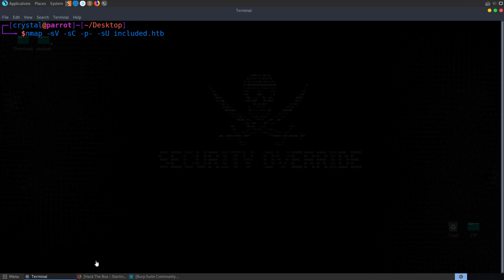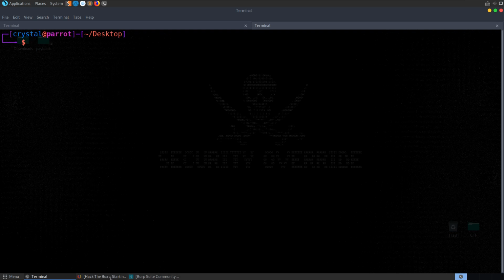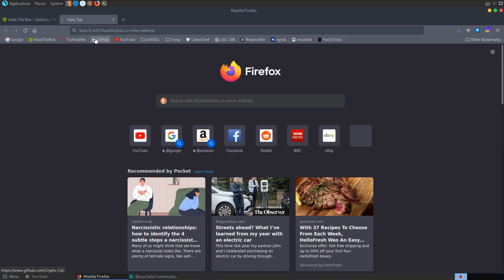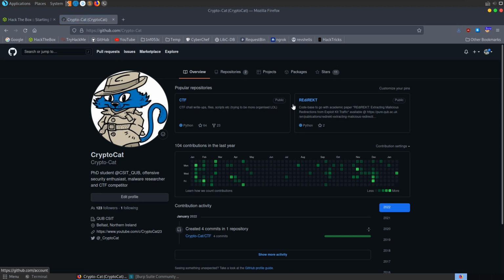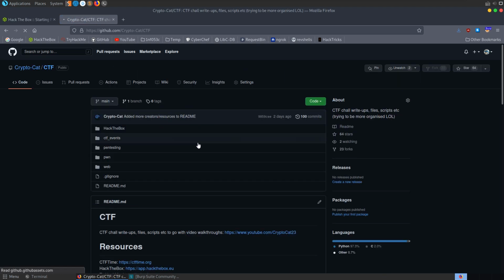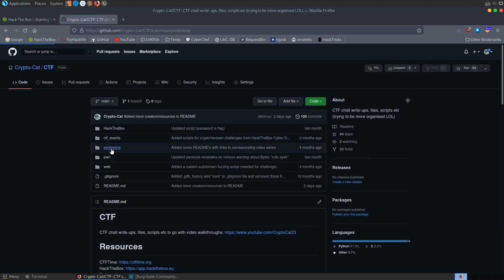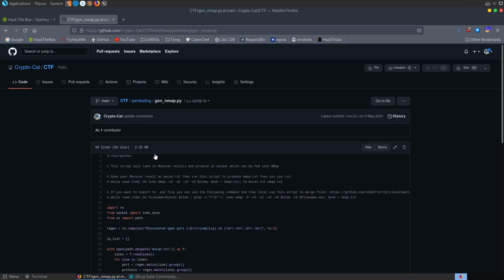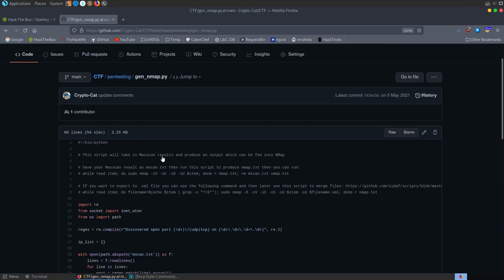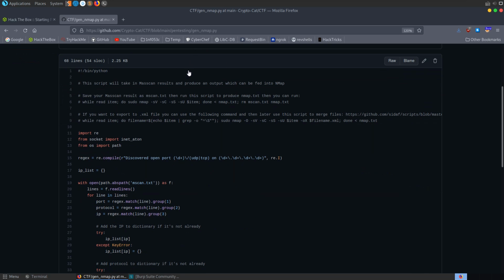So what I'm going to do is demonstrate how I typically approach challenges, or boxes whenever they're released on HackTheBox, and that is to run a masscan on all TCP and UDP ports, and then based on the ports that are found to be open, we feed those into Nmap for a more detailed scan. You can actually see here I have a script which I put together a couple of years ago during my OSCP preparation.